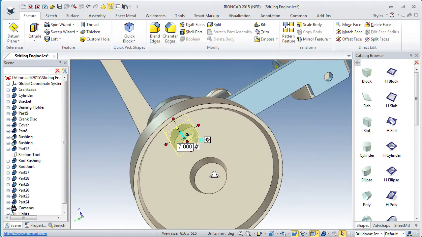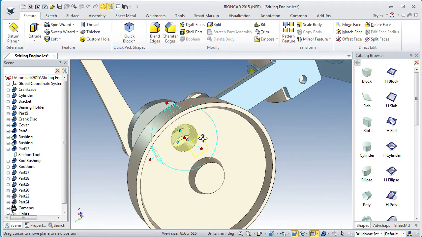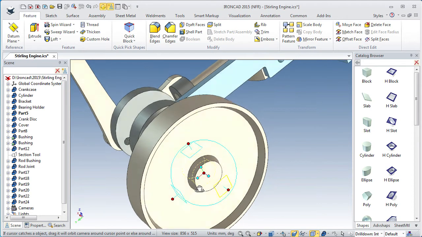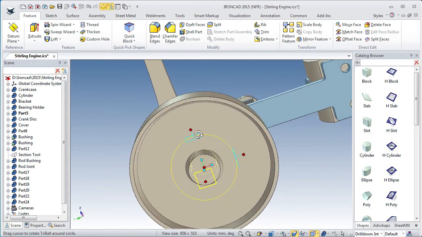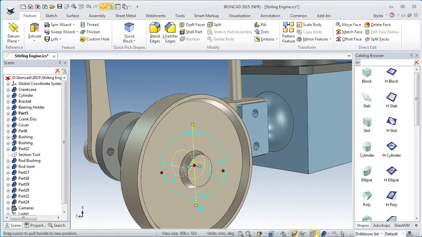Then we will create a circle pattern using that hole, and I will use this command, pattern feature. But first we have to place the hole in the right location. So I will use the center of the flywheel as a reference point. I will turn on the tri-ball, select that 2D handle and right click to center point of the hub, and then I will grab that handle, drag upward a bit, like so, and type 17 and turn off the tri-ball.